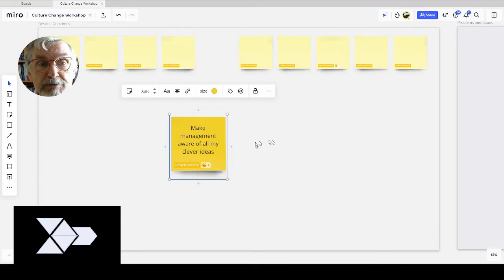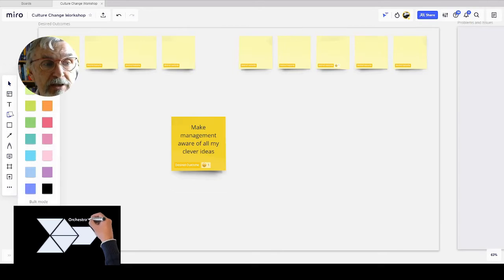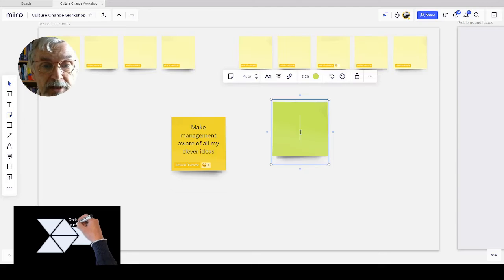I'm not going to go much more into detail of that. If you want to create a new post-it note, you've got the options on the left side here. You've got a number of things. So create a new sticky note. I'm going to create a green one here, put it there, and put here a new idea. So I can do that.